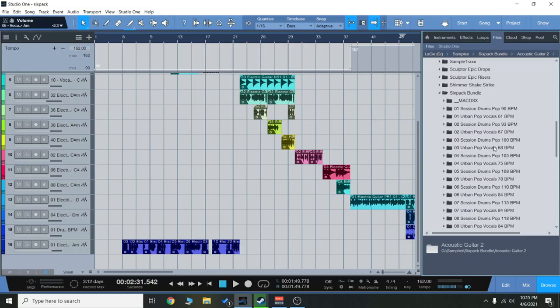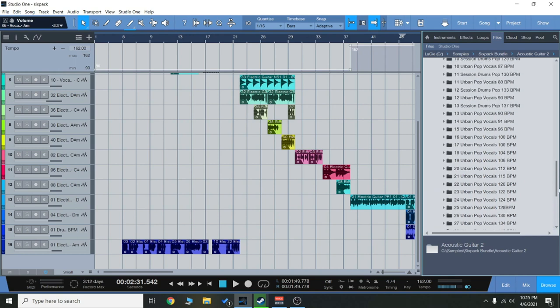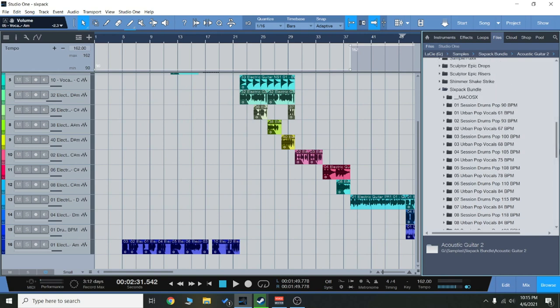So the Sixpack bundle has drums, vocals, as well as acoustic guitar, neo-soul guitar, rock guitar, and electric bass. And as you can see, there's a ton of different stuff here. This is just for the session drums and the urban pop vocals. We have different kits here, as you can see, and they're arranged by BPM.